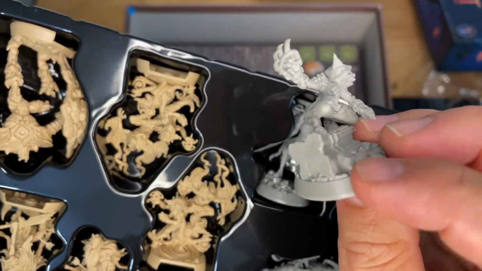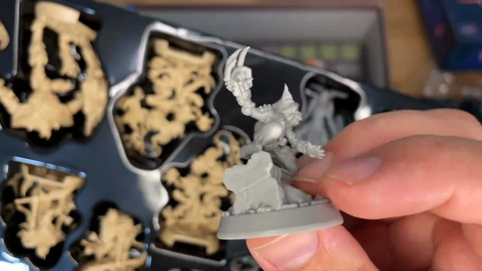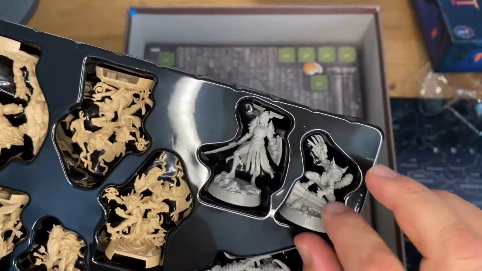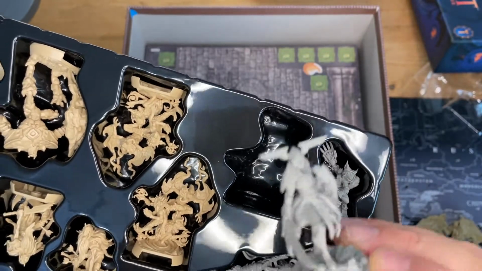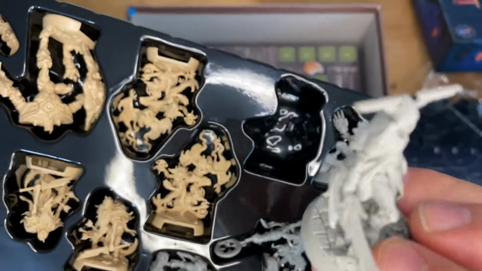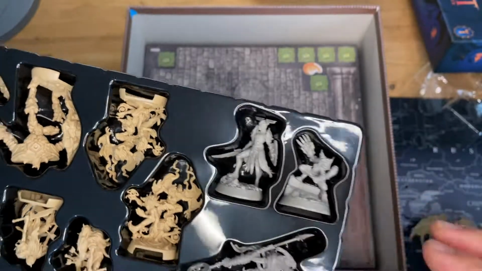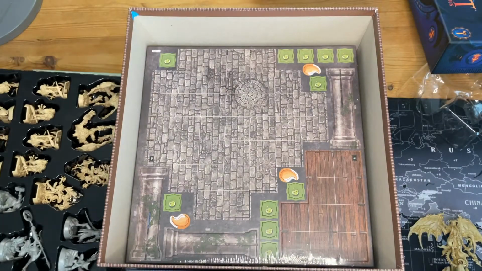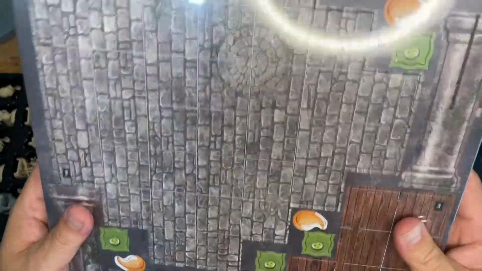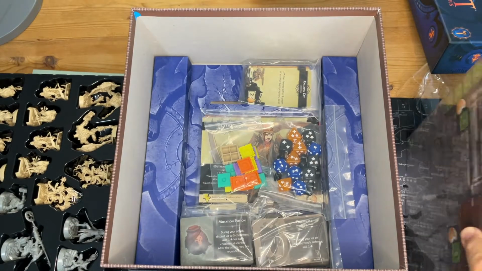Then we got some kind of other creature. I don't know. I'm going to stop guessing what these are. He's got some big claws, he's got a big tail. And the last one, we've got this, a female warrior. Very nice. So that's the figures. Now we get to the big heavy punch boards. I'll save those for a minute.